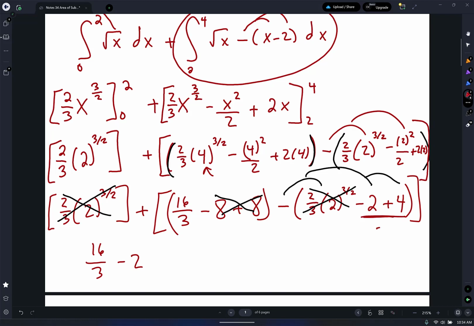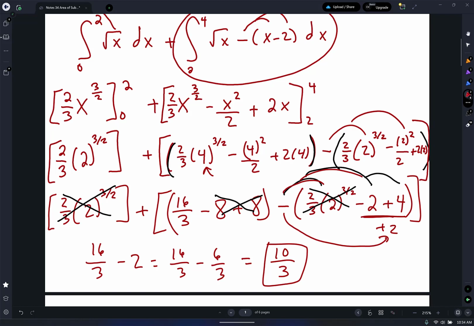Well, this is plus 2, but then I distributed that negative. Oh, yeah, okay, you did that. Yeah, I did say distribute that negative first, so my bad. Sorry, guys. So let's see what that is. 2 times 3 is 6, so 16 over 3 minus 6 over 3. So what's my final answer? Oh, that was a lot of work. Negative 2 plus 4 is positive 2, and then distribute the negative. I know that I said distribute negative first. My bad, guys. My brain's all over the place sometimes.